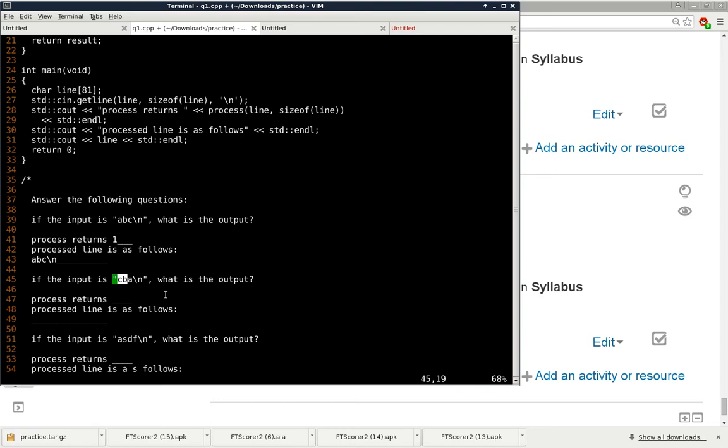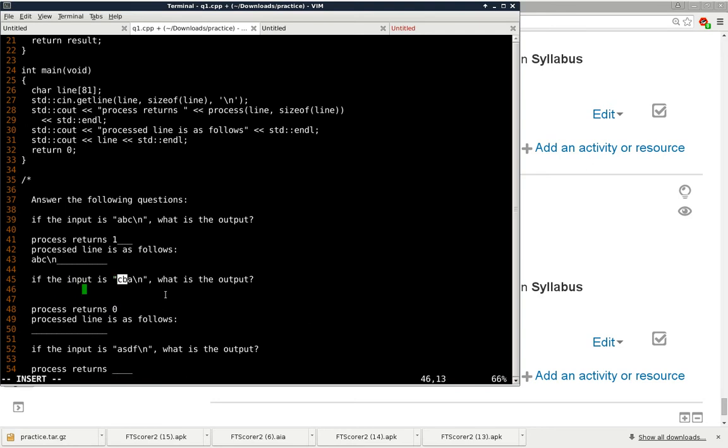That means we can answer the first part of the question right away, because once result turns into a 0, it does not have a chance to turn back into a 1. So we can conclude right away that it is returning a 0. Now this is the tricky part, because when you process this one, you might want to do something like this, because this is the result after the first iteration.